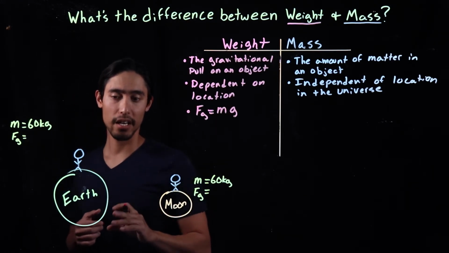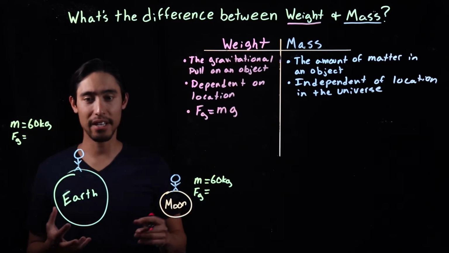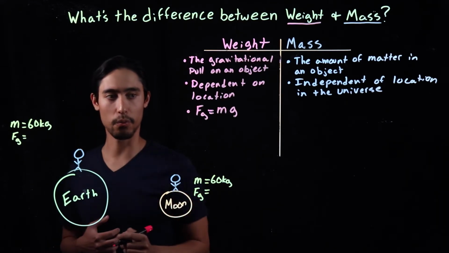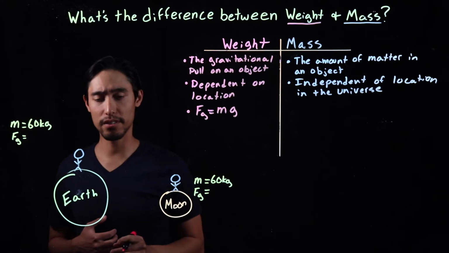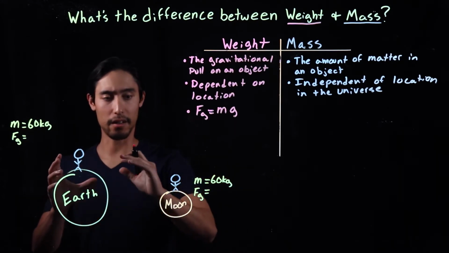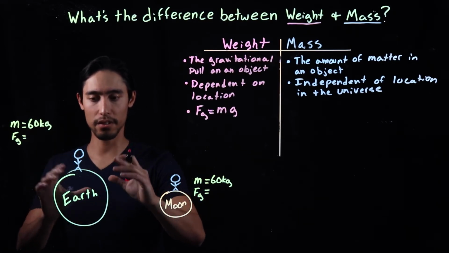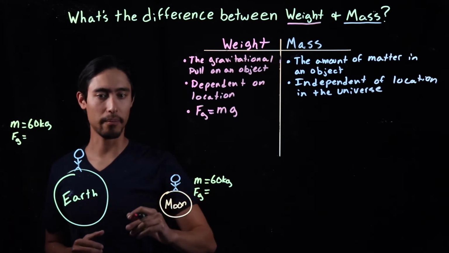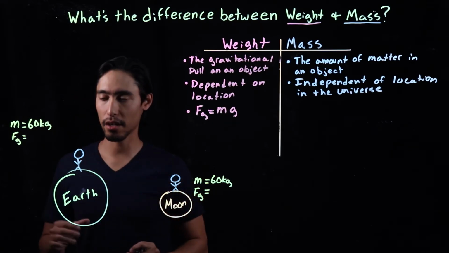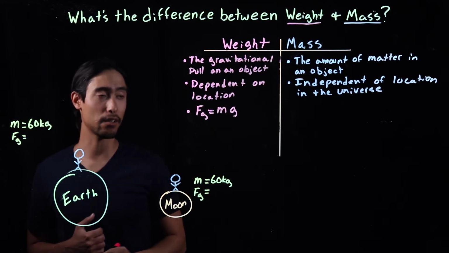But as we get further away from the surface of the Earth, that force of gravity actually decreases. And so that acceleration is going to decrease as well. Since that acceleration is decreasing, then the force of gravity is weaker and weaker and weaker. And that's because the force of gravity is actually a field force. So this gravitational field decreases the farther we get away. If you're on the surface of the Earth, you're going to have the strongest force of gravity. But the farther you get away, that force of gravity decreases.